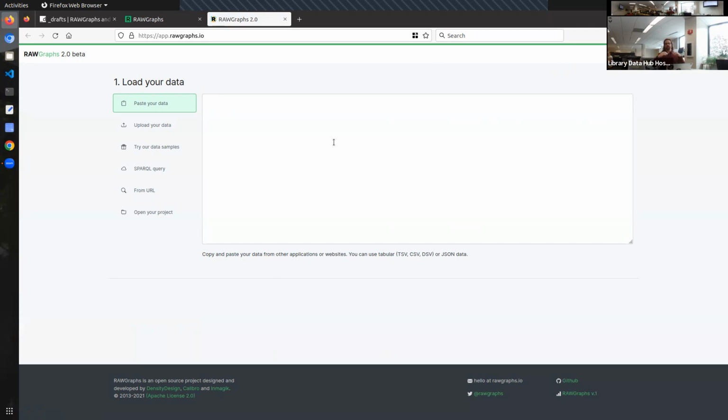And again, you're not going to be sending this data somewhere else. It's going to be just in your browser. All the processing is just with JavaScript on your machine. So that's what I think is really neat about this type of tool.